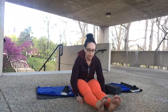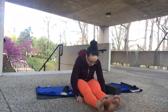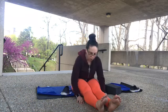Keep going. Right here in caterpillar. Remember, if you're going for that lower back, you have some rounding, your chin can tuck towards your chest, maybe your belly comes towards your thighs. If you're going more for the stretch on the back of your legs, your chest is lifted, your belly is coming towards your thighs, your chin is away from your chest to take the rounding out of your back.